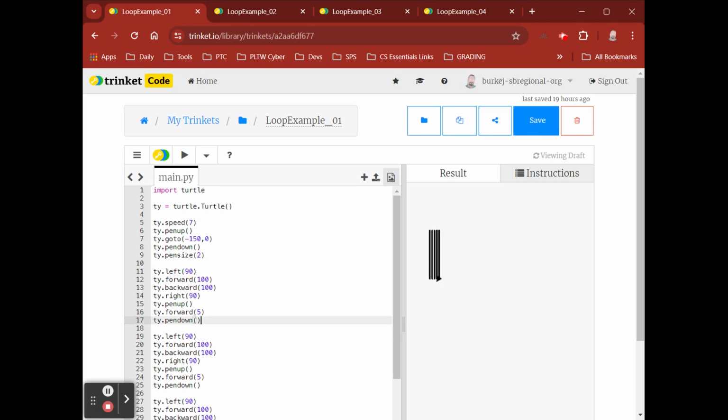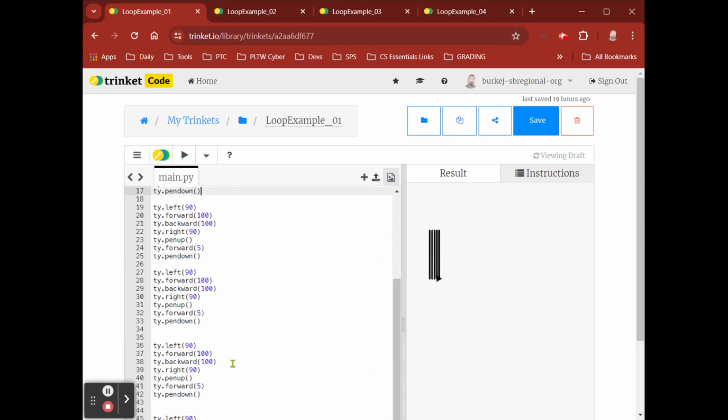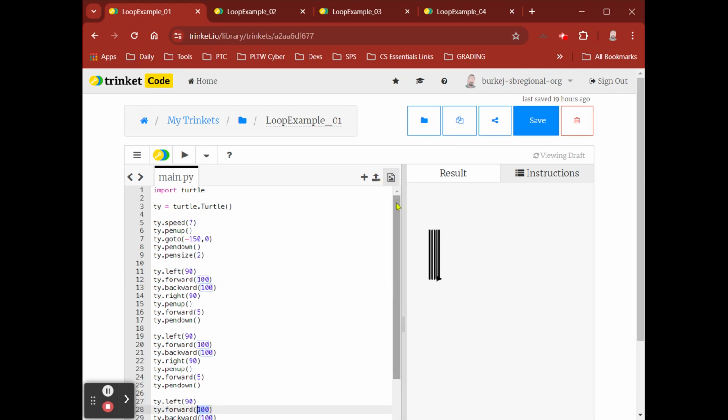This works, but it's not efficient. And imagine if we had to draw 100 lines. Right now, there are 5 groups of these instructions to draw 5 lines. And if we had to draw 100 lines, that would be 100 of these groups. While we could copy and paste 100 times, if we then changed our mind and wanted to draw lines that weren't 100 units, but were instead, say, 200 or 150 units, we'd have to make that change in every one of those groups of instructions. That's horrible, really inefficient. So let's look at our next example.